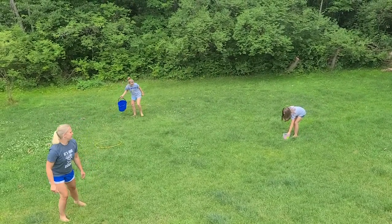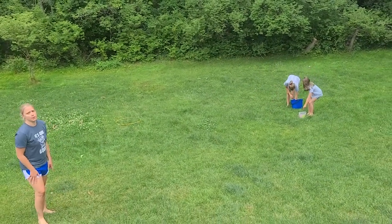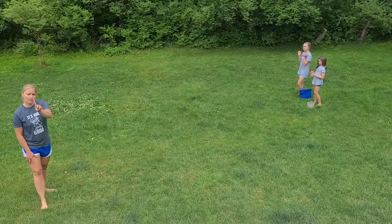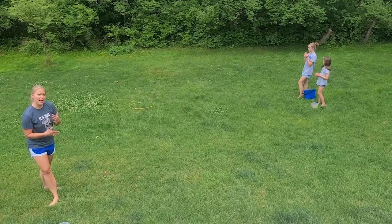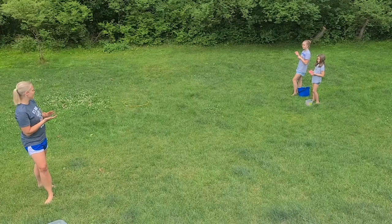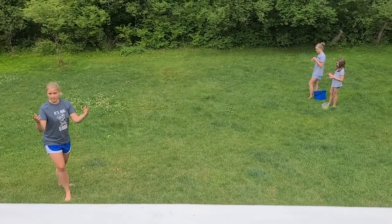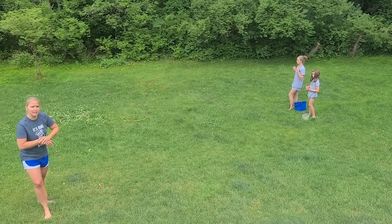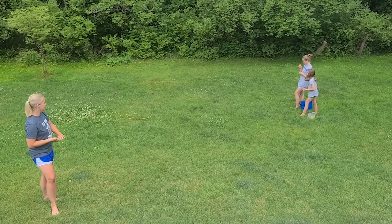And what they're going to do is try to toss their balloons into the hula hoops. Now, if they hit the center of the first hula hoop, they get 1 point. If they hit the second one, they get 2 points. So you would have to keep adding throughout the game, and set a number. What number do you guys want to work towards? 5? Okay, so for now we'll start at a lower number, but you can work up to 20 depending on how many balloons you have, and add them up until you get to your goal. Okay, who's going to go first? Ready, set, toss it, go.